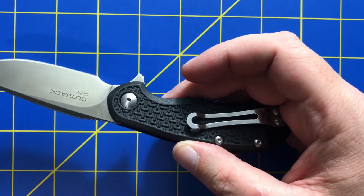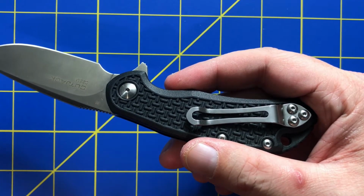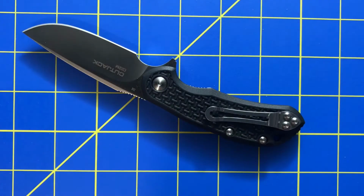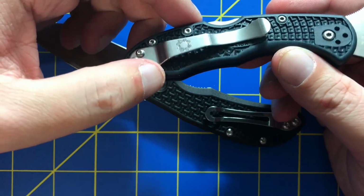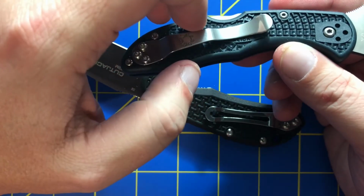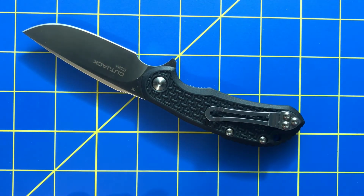I don't think it's going to tear your pants up or anything, but you do have to give it a bit more of a yank than I expected to. I thought it would just kind of, because Spyderco, like on the Delica, does this where they put their logo down there, so that, this is not the correct clip. I swapped it from another Spyderco, but they have their logo down there so that it slides out of your pocket easier. I wish they'd have put a little flat spot down there just to make it come out of my pocket easier. I'm nitpicking now.